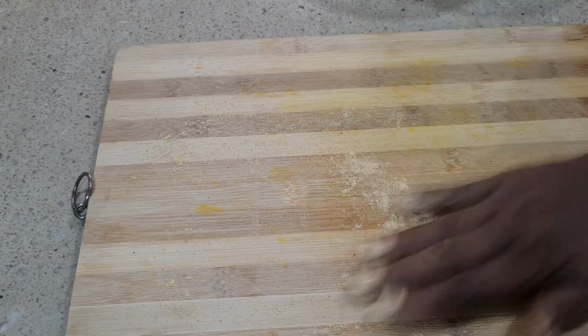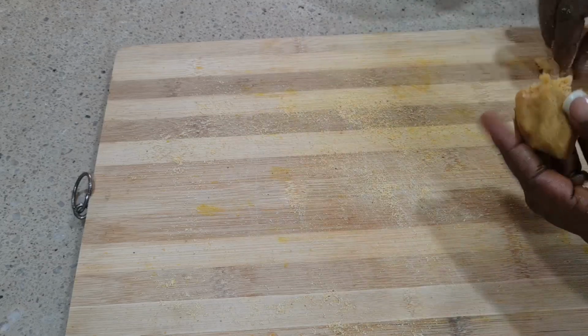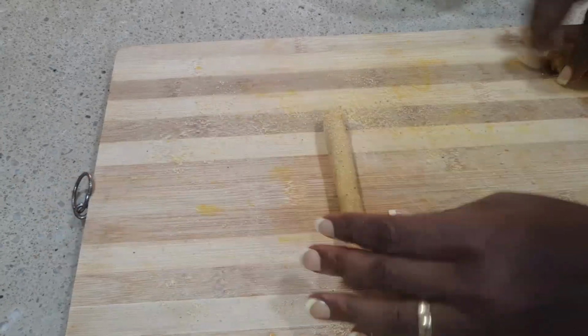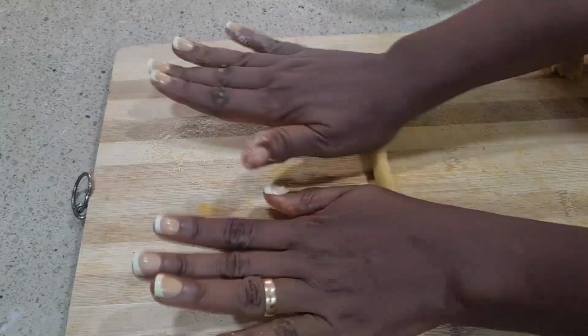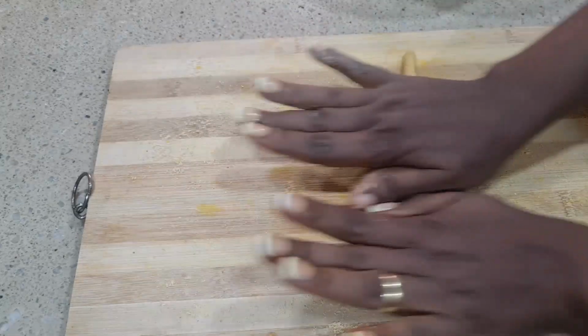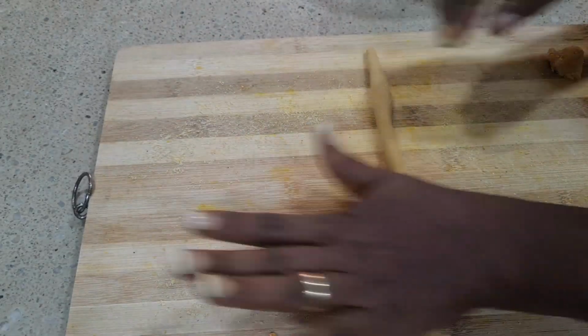You now add some of the cornmeal on top of your chopping board. Then you go roll like this. You see, so the thing dey easy to do. E no hard at all. This now is good for children, it's good for adults.